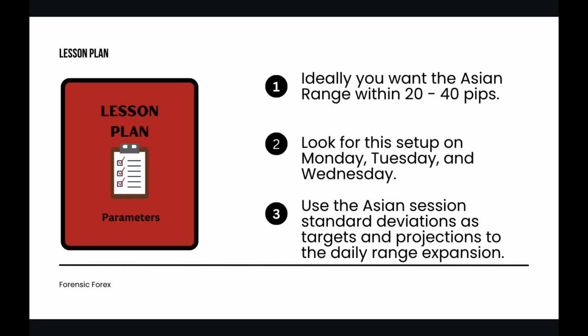Overall, I do want traders to take home today. Ideally, you want the Asian session range within 20 to 40 pips. Now, as you study this model and get used to it, you'll notice that there are going to be times where the Asian session range does not fall within this pip range. It's going to be 19 pips or 13 or 15, whatever the case may be, and still give the model setup, or it might be 41, 42, and still give the setup. That's okay. But if you're going to be a strict trader, and you stick to these guidelines, it will prevent you from overtrading. But if you're going to be a flexible trader, you may be taking more trades than you want to. So there's pros and cons to how you want to deal with that. I'm just showing the community what I do personally.